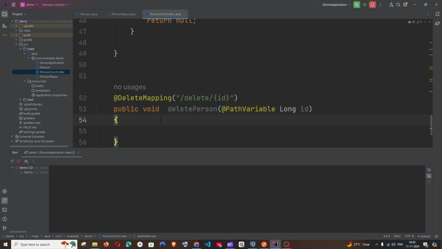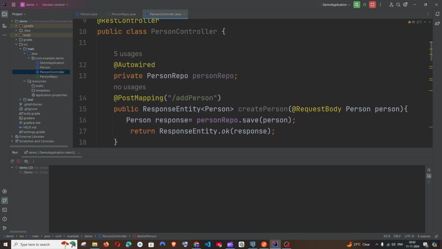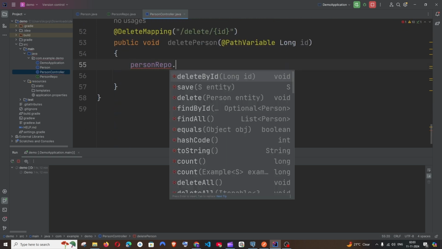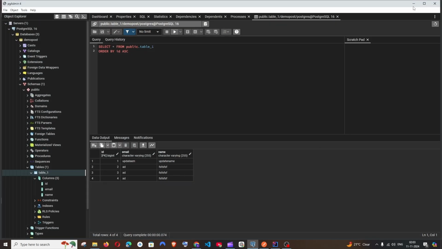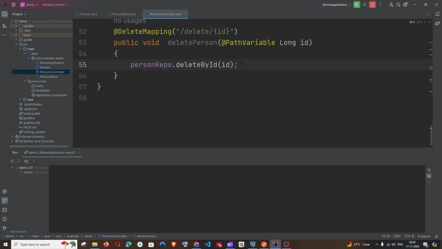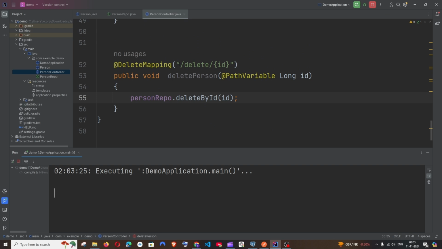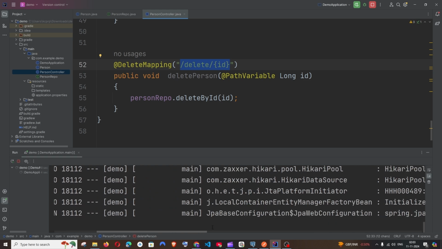That's it. And inside the code, what we will do is we'll be making use of the object of the repository, which is personRepo. It's going to be here personRepo.deleteById. That's it. So we don't need to have any condition or check over here. If the id is present in the table, the entire row gets deleted, and if the id is not present, nothing happens. So it has already the logic taken care of if we pass some invalid id. So let me just rerun it, and we can just copy the path, and the application has started.